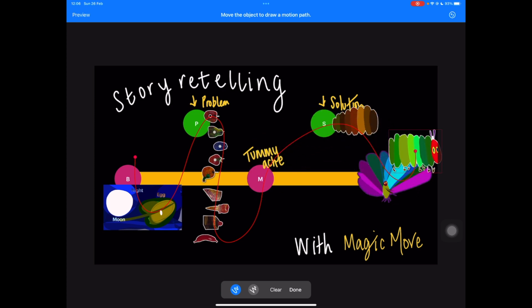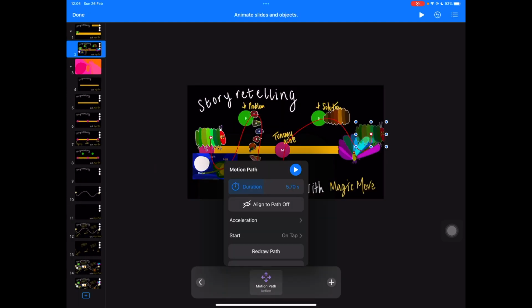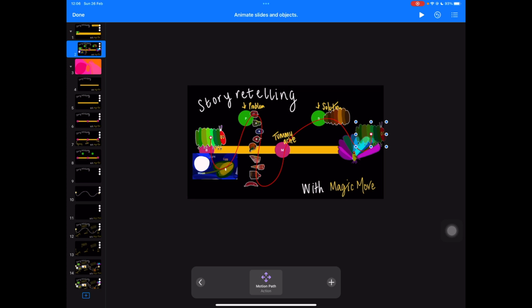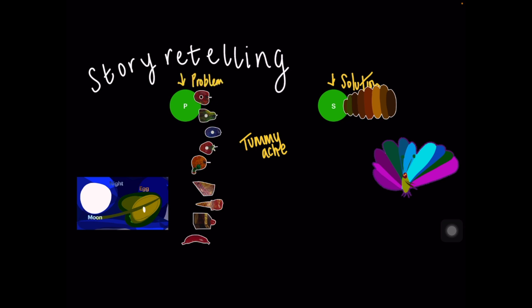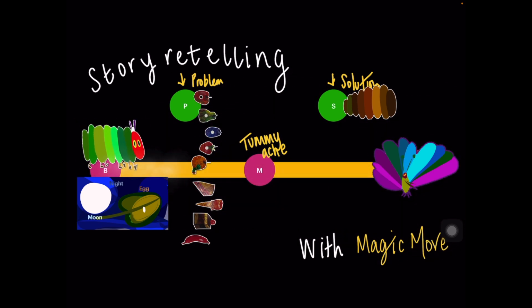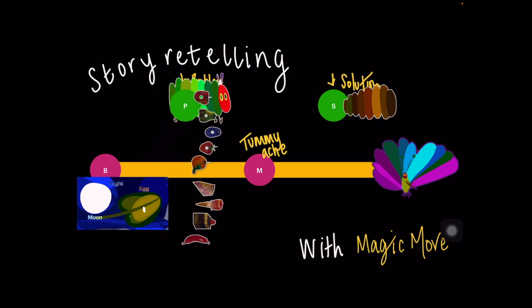He's gone through the story. Do I like the movement? Yep, for now. Done. Okay, click on the motion path because we don't want to do it with the tap. We want to do it after build 2. So after the previous build, and that for you might say build 1. And you're going to go click and then click down, and then we're going to press play. So if you go up to the top, there's a little play button, and that's going to show us how to do this. Does it work? So these are my previous builds that I've done. And it skids, and off he goes on his little journey.